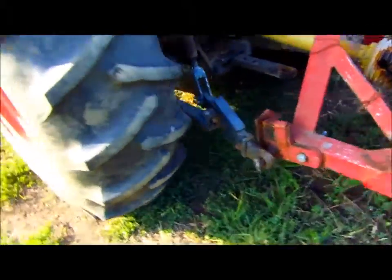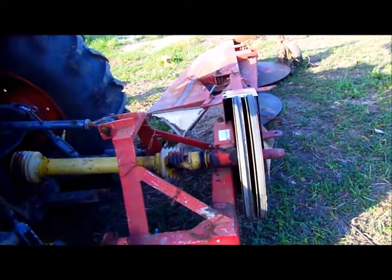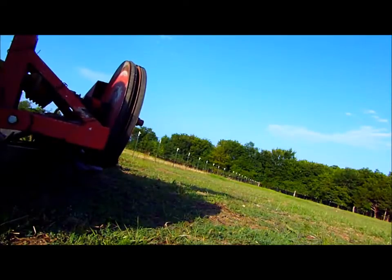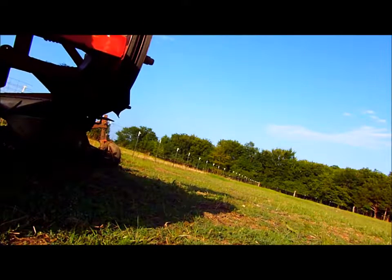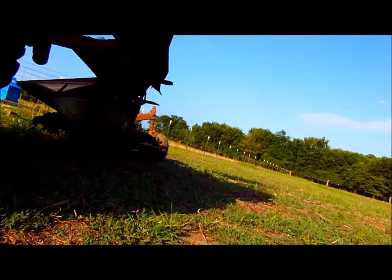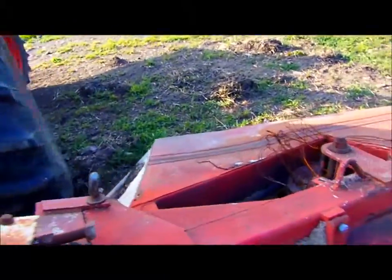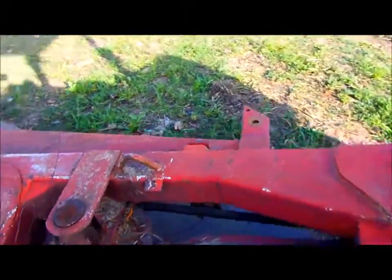There's some wire laying on there. I don't know how well you can hear me with that thing running. Anyway, it's hooked up — we'll pick it up and then I'll see if I can get it folded up. I'm not sure what you can see here, but it's up in the air. I've just got to take a pin out. It's a pretty simple machine — there's really nothing apart from a couple of bearings and these belts that can go wrong.